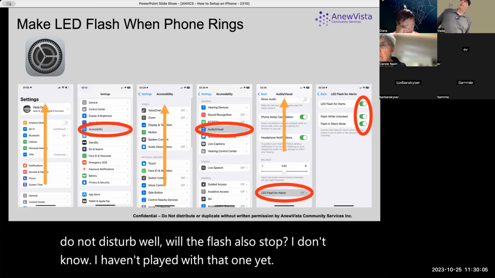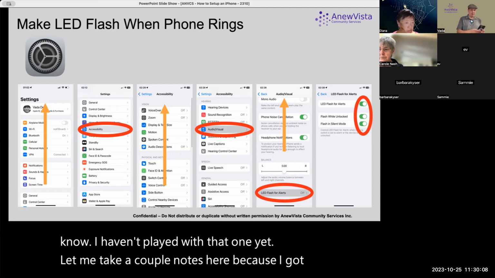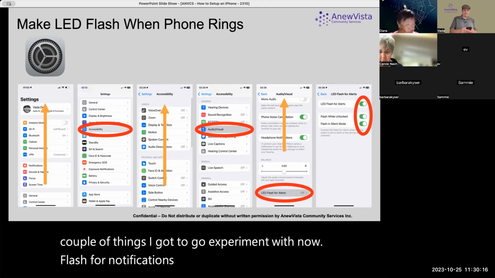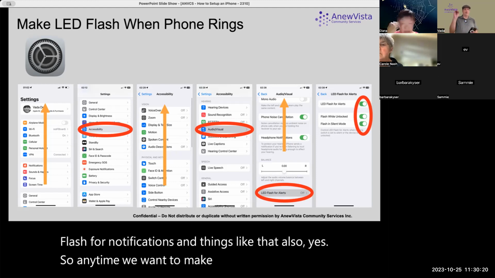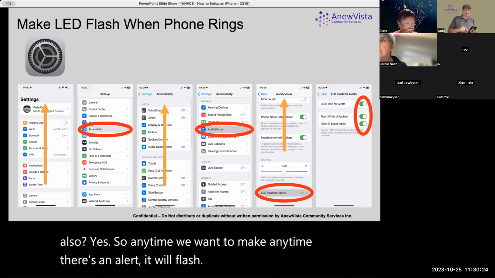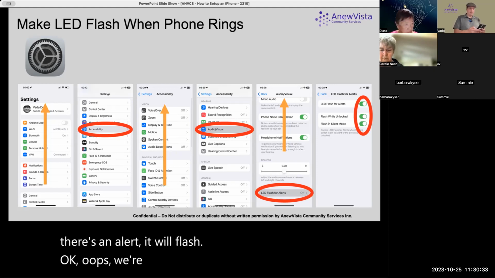Let me take a couple notes here, because I've got a couple things I have to go experiment with now. Will it flash for notifications and things like that also? So anytime there's an alert, it'll flash. Okay, we're running close on time here.